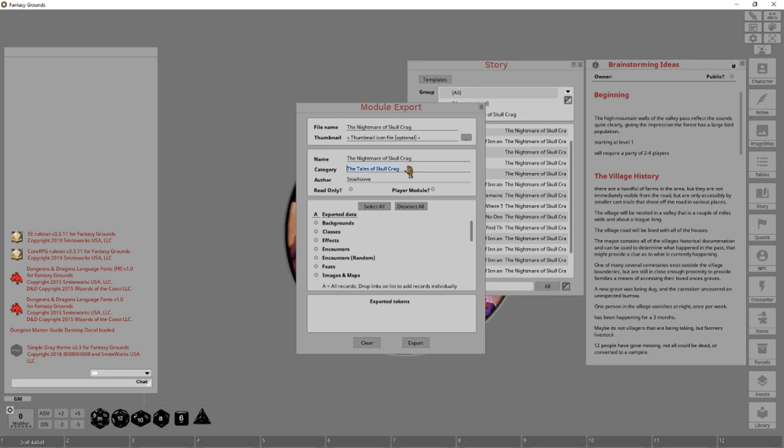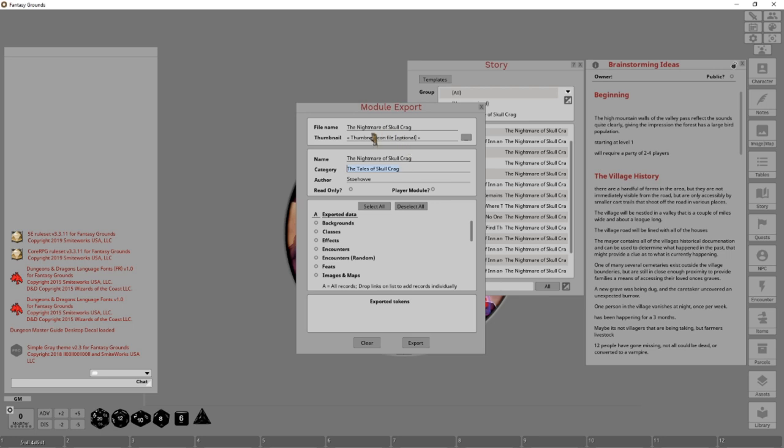The plan that I have for this particular campaign is that you might be a level 1 to a level 3 or level 5 character. I haven't decided on whether I'm going to add the level 5 aspect of this adventure into this adventure itself, or into a second adventure that leads into the additional quests that are associated with this particular adventure. So for now, I'm thinking, quote unquote, that I will be taking this particular adventure from level 1 to level 3. Levels 4 and 5 will be an entirely different adventure that I throw into the same category and call a different name, or a sequel to this particular name that I have here. I haven't fully settled on that particular part of it yet.